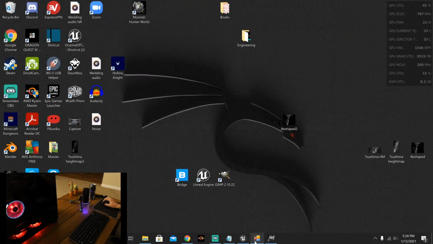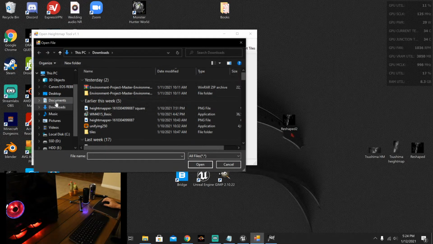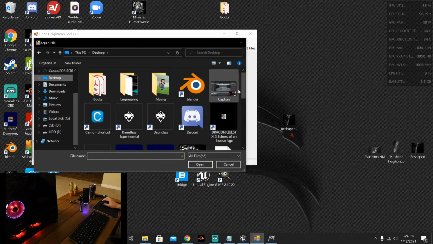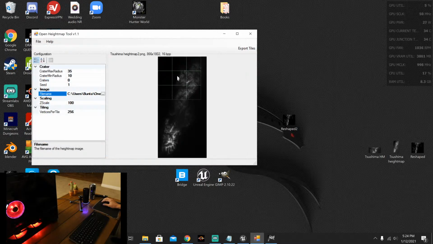There is actually one more caveat to this program right here, is that it exports tiles only in square format. So now I'm going to grab this image that I just exported as 16-bit per channel, which it says it's supposed to be 16-bit per pixel. It works. Here it is, Tsushima Height Map 2. And I open it, but see, like I said, the other caveat is it exports in a square. So realistically, if I wanted this to export the whole thing, I would have to get a square image, or just make this into a square where it's just got black borders on the sides or something like that, and then cut that out afterwards when I go to import, or just not select those tiles.